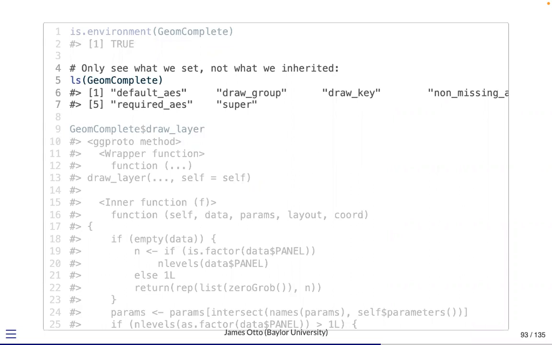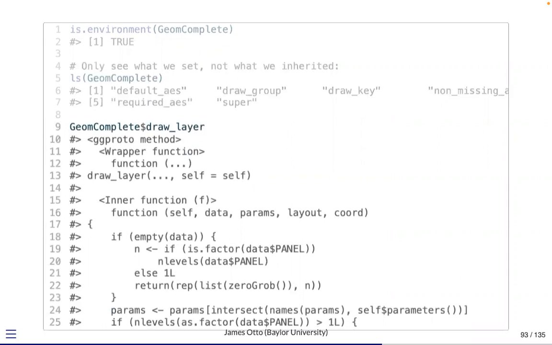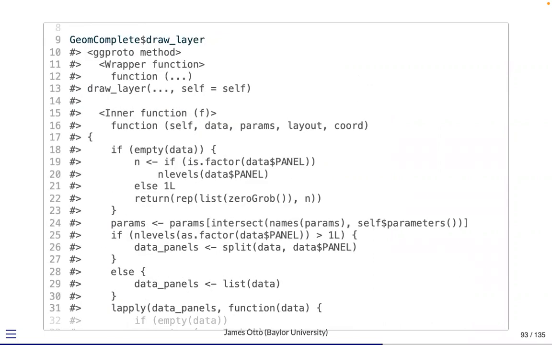So super is actually going to point at geom. And then from geom, super is going to point at, I think there's one more thing about geom, and then it's going to point at something which is very reminiscent of the namespace stuff, generally environments. And so you can see when we do ls, there's no draw layer, but we can dereference and get a draw layer. That's because this $ sign knows to go look at the super, which is just the geom. And so this is just the standard draw layer that comes with the geom. Does that make sense? Okay.